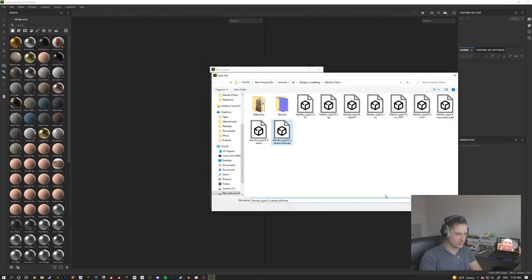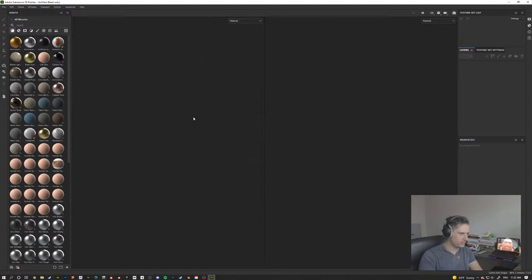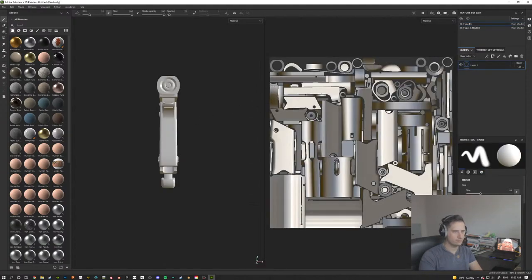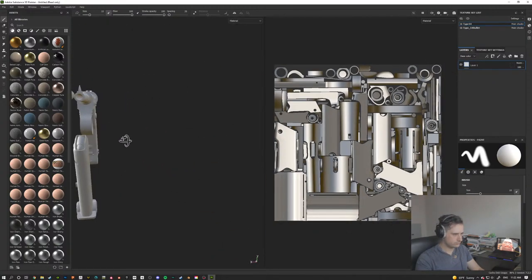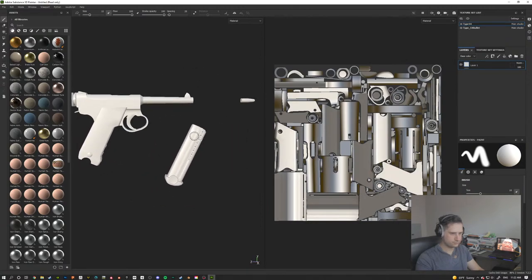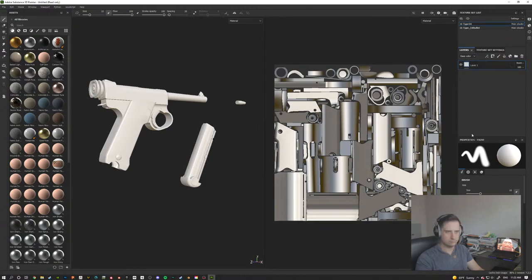Let's select the export for Marmoset Painter. Okay, document resolution, I'll set it to 2K. I'll do OpenGL. I'm not concerned with importing cameras or auto-unwrapping anything. We've already unwrapped everything. All right, so let's bring that in.